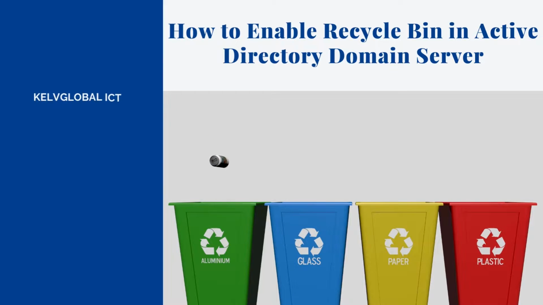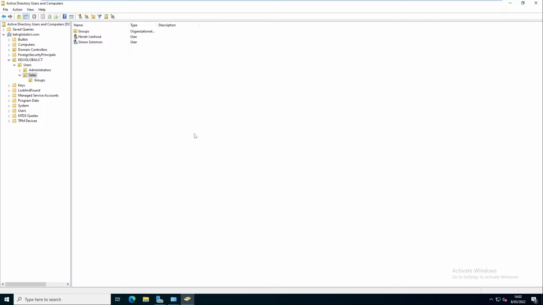So if, for example, you delete an account, a user's account or a device object in Active Directory Users and Computers, how do you actually restore that account? Because sometimes you may delete an account, or a user tries to log on to a device and receives an error message that says the device does not exist anymore, or an authentication error.